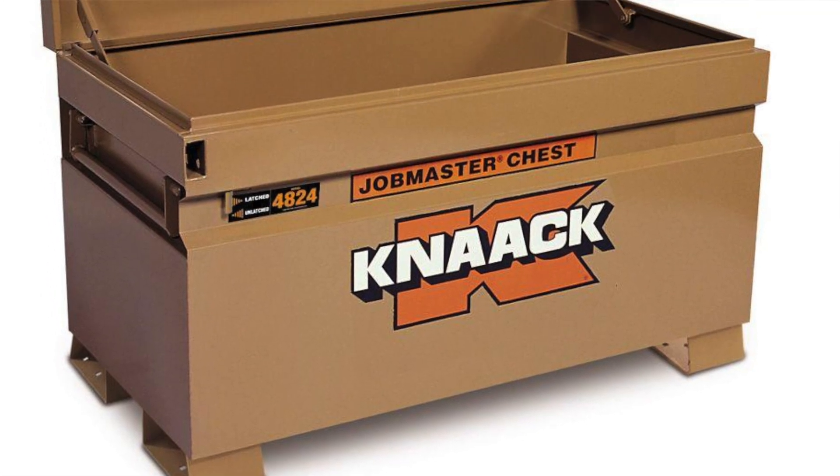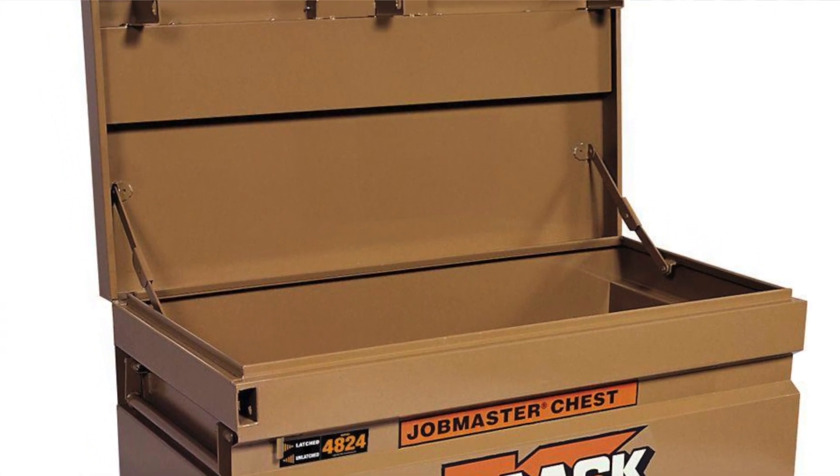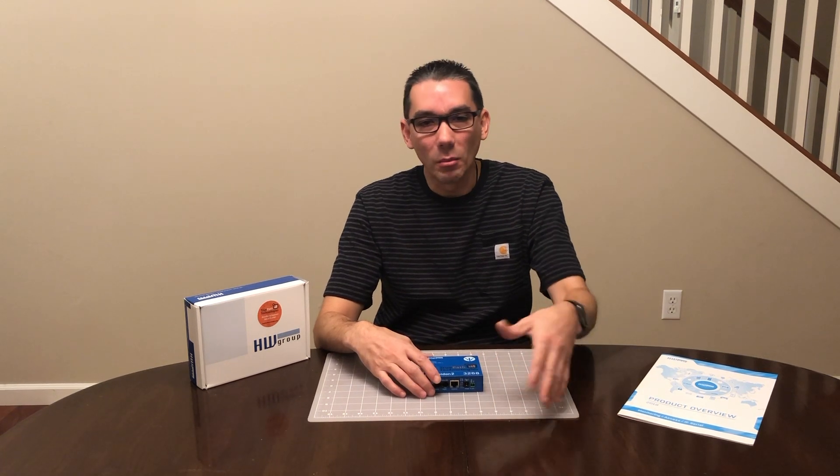I went out and got a job box — a metal container, a ConnectBox. You see them on work sites where contractors put all their tools; it has a metal lid and locks with a padlock with a combination. I put it out in front of the business, and the four-digit combination would be part of the shipping label, so the driver would be able to lock the package in there and nobody would come and take the packages. That secured our packages, but then the other part of the equation was: how am I notified?